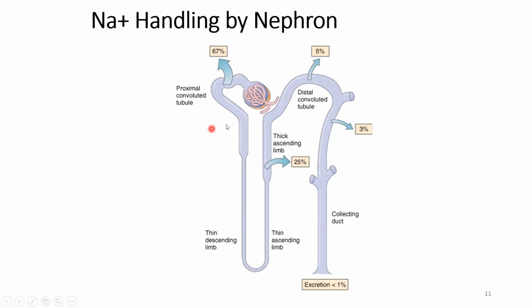And what Guyton does is he discusses it segment-wise. So he will pick the proximal convoluted tubule and discuss everything that is happening in this very busy place. Then next up, he will take up the loop of Henle and then the DCT and then the collecting duct and discuss individually, i.e. region-wise. In this, I've seen that there are problems because when you talk about, say, ECF volume handling by the nephron, you're basically interested in sodium.